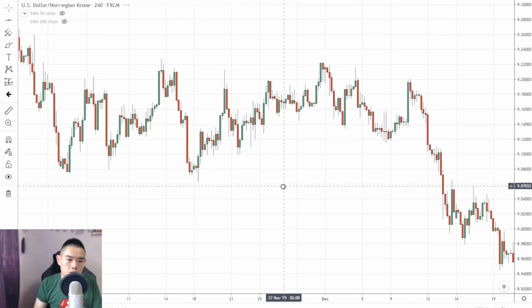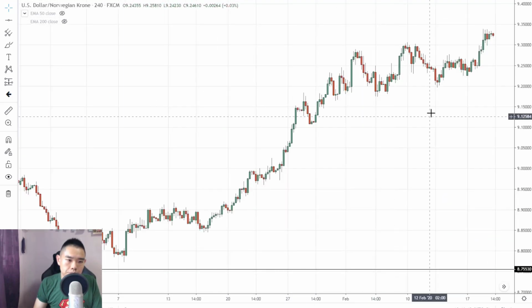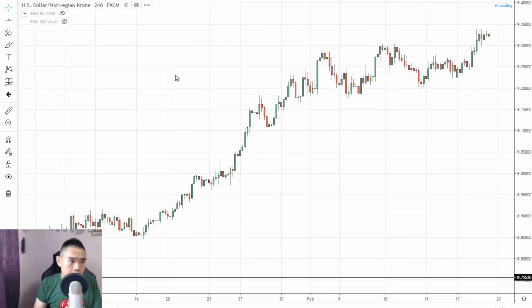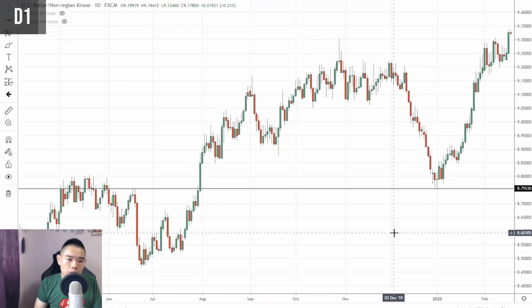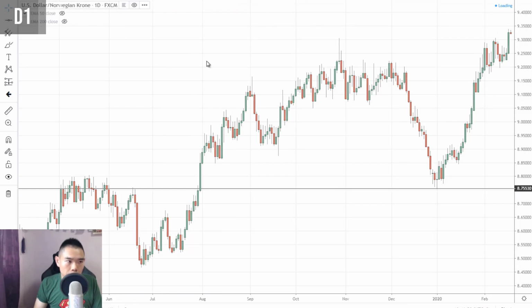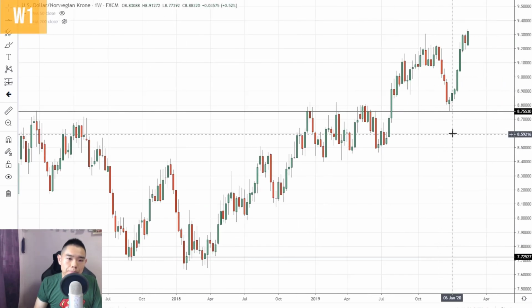Okay, over here, this is the dollar against the Norwegian krone chart. Quick one. Let's look at the weekly time frame. You saw that earlier on the weekly time frame, price is at this significant area. Previous resistance becomes support. And let's say you don't have any price patterns to enter a trade. What can you do about it?